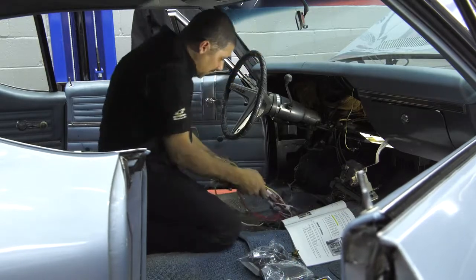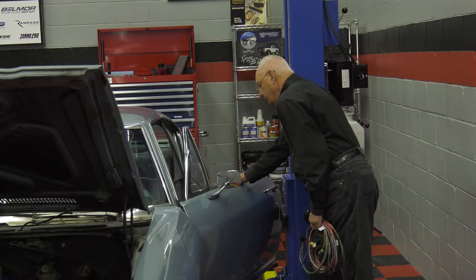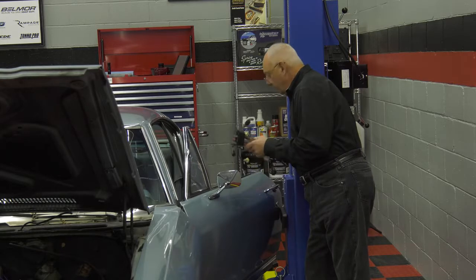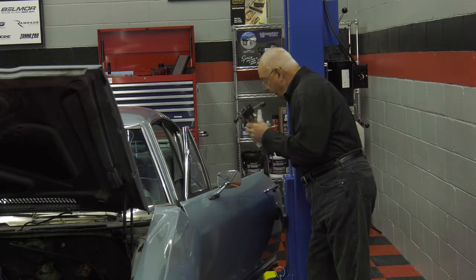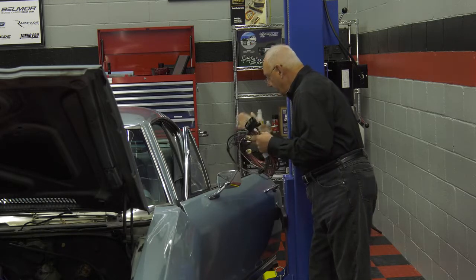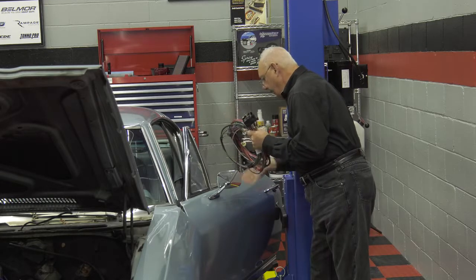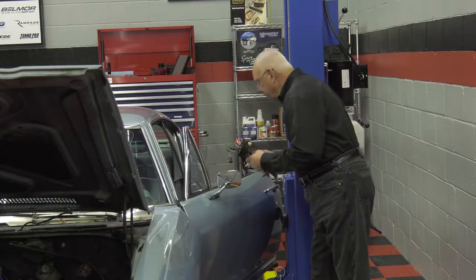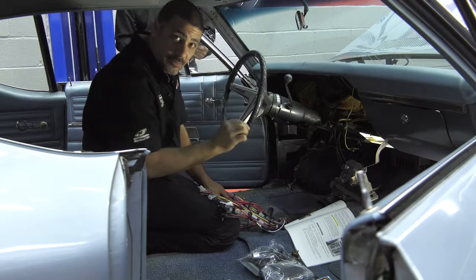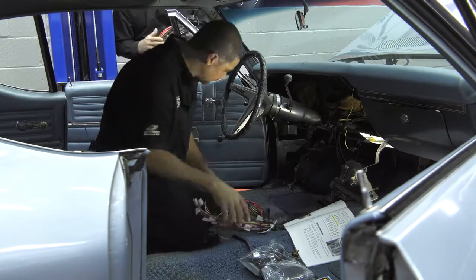Now Dennis, in my shop I'm always fixing ground issues. That's the biggest problem when it comes to building any car or diagnostics. What have you done to alleviate that problem? One of the things we did, Sam, is all the ground wires that are necessary for the car are now incorporated into the harness. So once you install the harness, there'll be a ground tab that needs to be attached to whatever. It's all there, just plug it in and it's done. And you guys want to make sure that when you install your grounds, you scrape off any paint at the point where you're going to screw that ground point down so you got metal contacting. That's a real good point too, Sam.